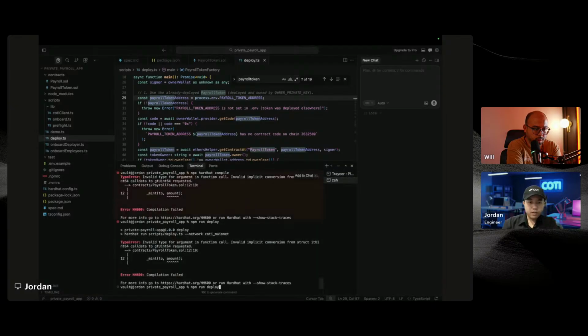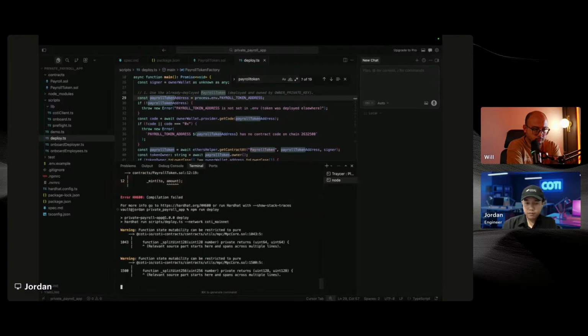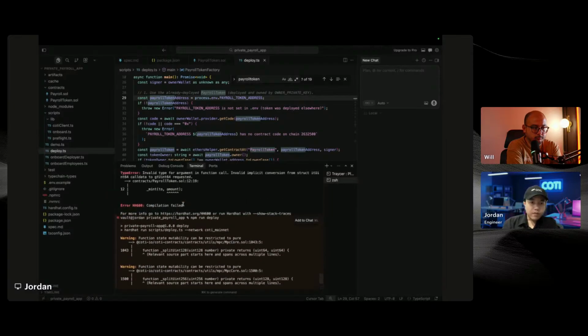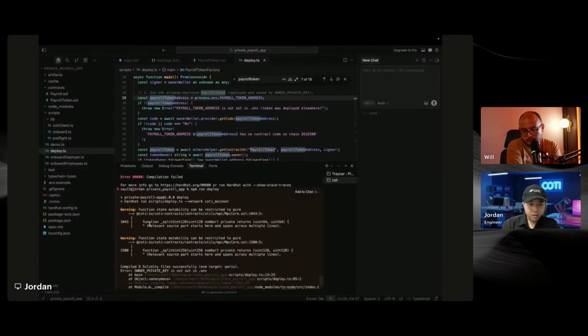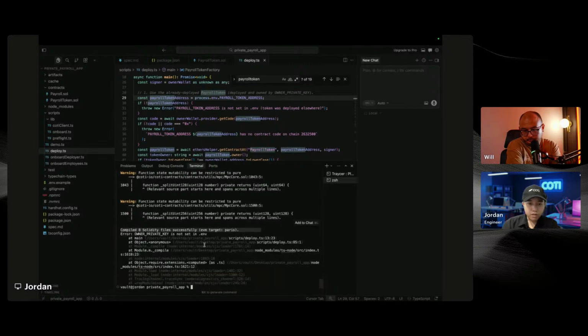So let me run it. We have new errors. Private payroll compiled files successfully. Oh, owner private key is not set in .env.